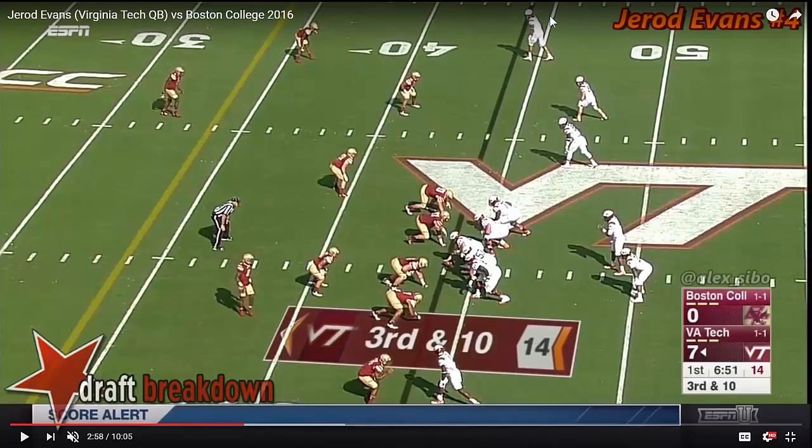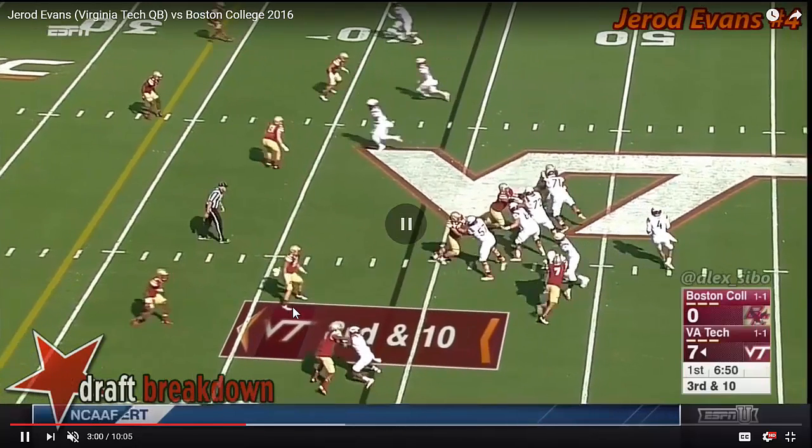Then you have this outside trips receiver running basically an inside break at about 8 yards, one-on-one with this off coverage corner. As this unfolds, you'll see what he's reading. He's into his second step of his drop, and he's reading these two receivers, and you can see that they're covered over top with good position, and the safety's over top as well. This is what you would call a capped situation, where the receivers are capped, the routes are capped or covered.